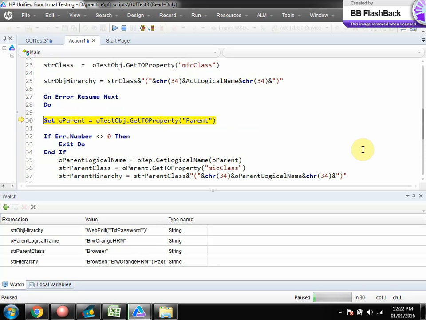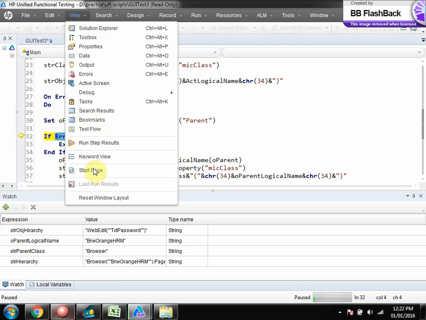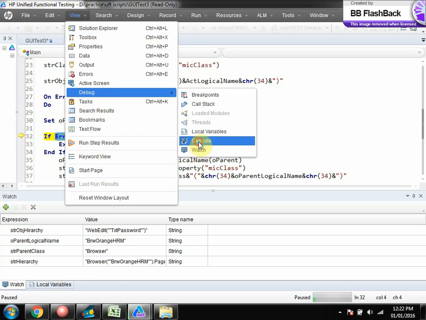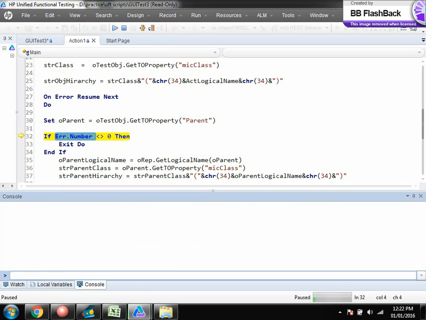So now if I say root object dot GetROProperty of parent, then it will return an error. So there is some error here actually. If you want to see the error, use a console message box.